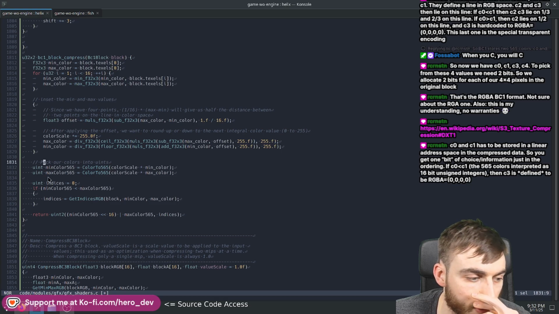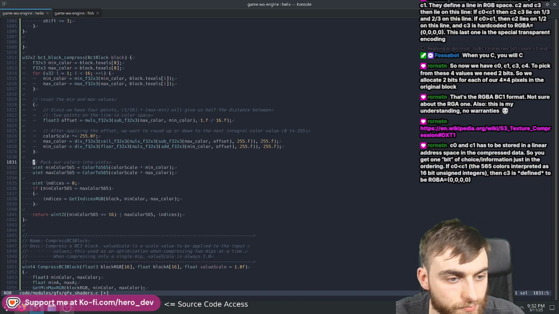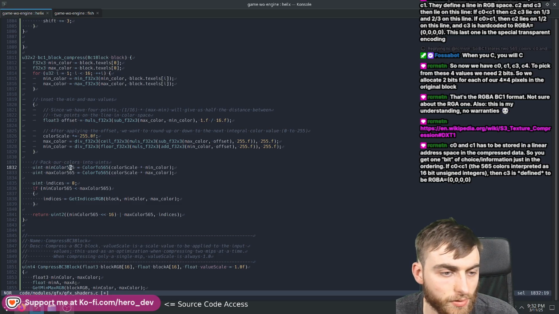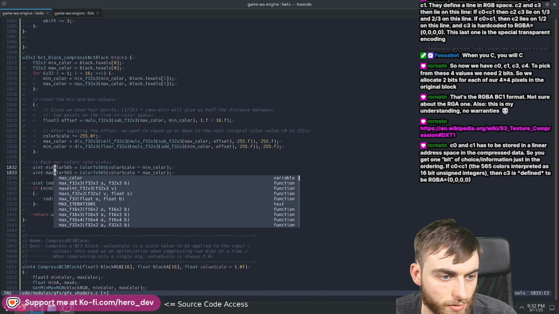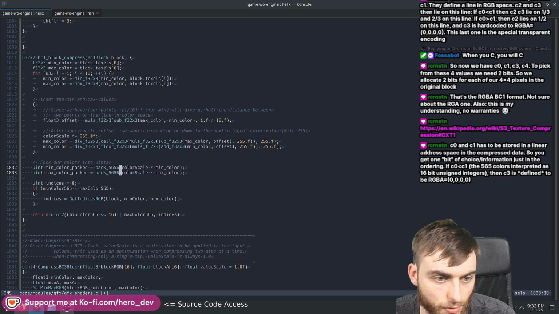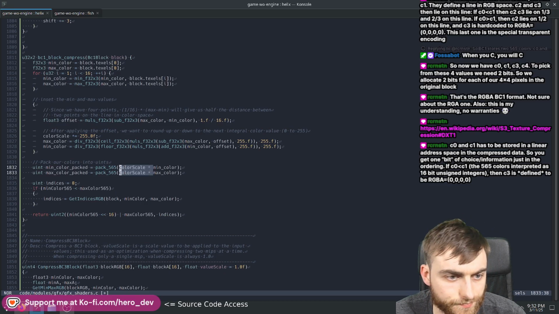So the next one is pack our colors into events. Right, good. So this would be the min-max color packed, basically. So that would be pack 565, I think I called it. So no color scale thing anymore.